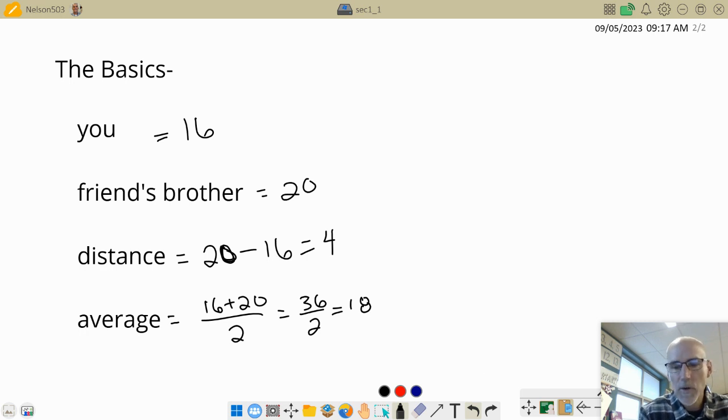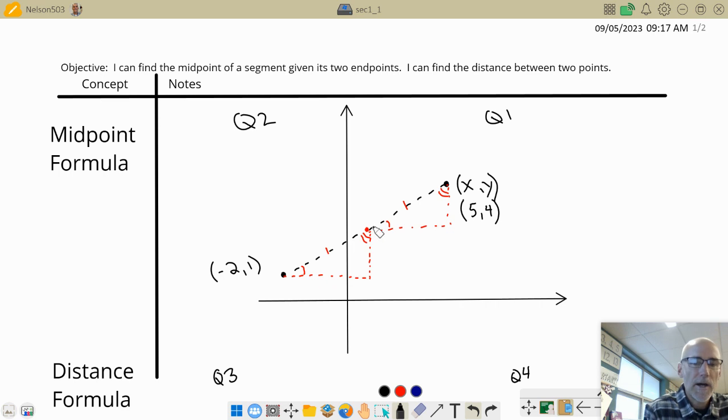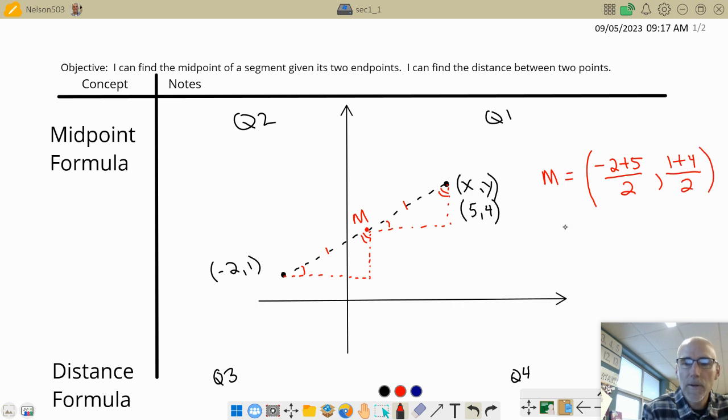So we're going to use that property back here when we're talking about how I would find the midpoint right here. Well, the midpoint is the average of the x's, and it's the average of the y values. So to find my special midpoint, I'm going to add the x's together. So let's put down -2 plus 5, and I'm going to divide it by 2. And then I'm going to add the y's together, 1 plus 4, and divide that by 2. And this is going to tell me what the midpoint is.